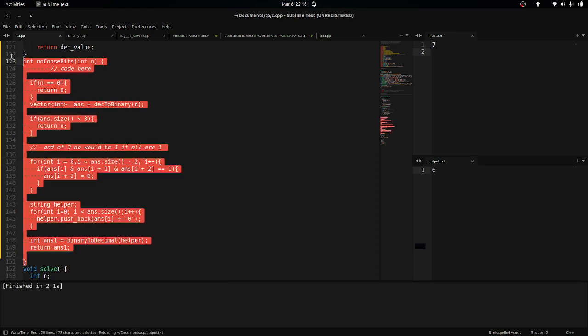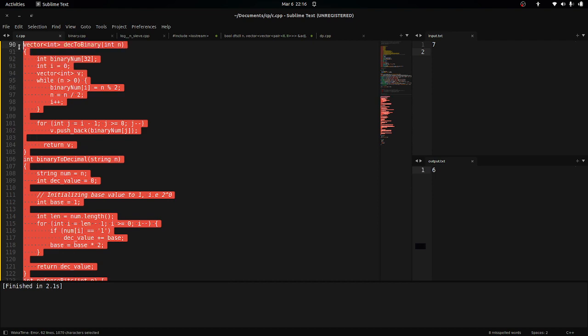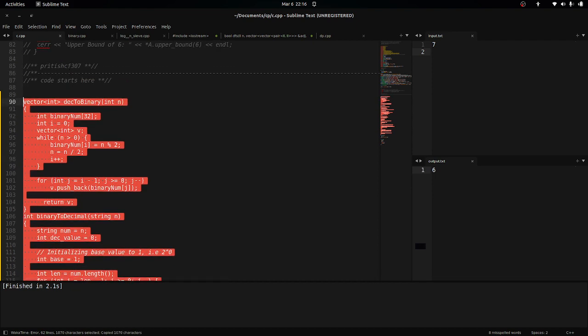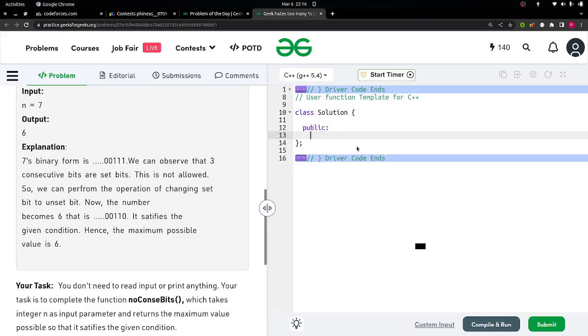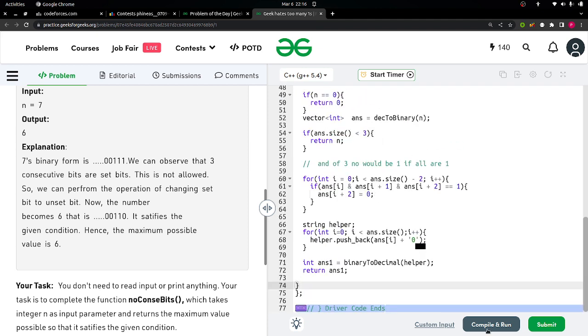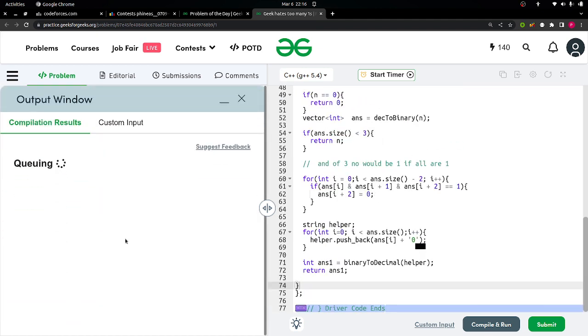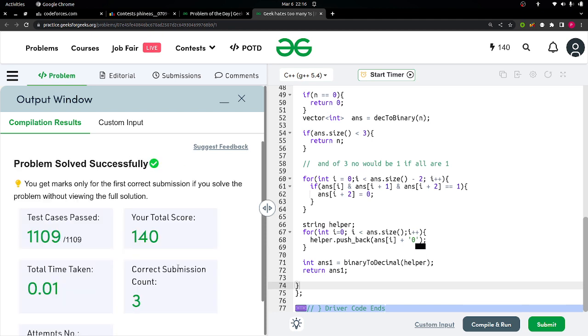So we can copy paste all these functions, and I can paste it here. I can compile and run this. Yeah, and I can submit the solution. Yeah, so it is working fine, as you all can see.